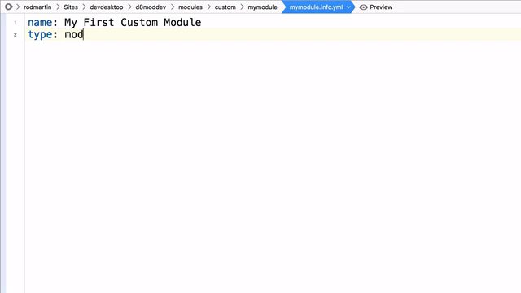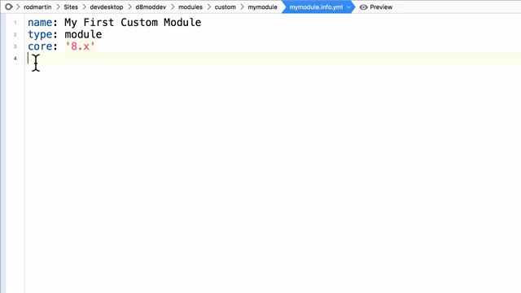These lines are required. The next line that's required is the type line. And type module is required. Drupal uses the same .info.yaml format for themes as well, so you need to specify that this one is for a module and not a theme. Core is 8.x, core being the key, 8.x being the value, and this does need to be in single quotes. The version of Drupal your module is compatible with, in this case, obviously, Drupal 8. And that's it for the required lines in your Drupal module. That's all you actually need.